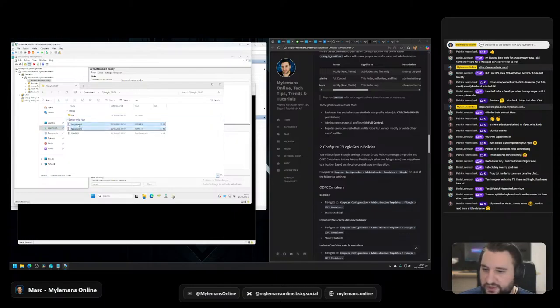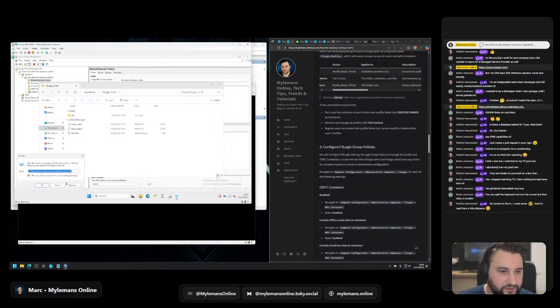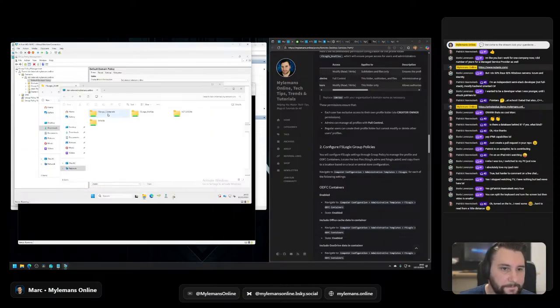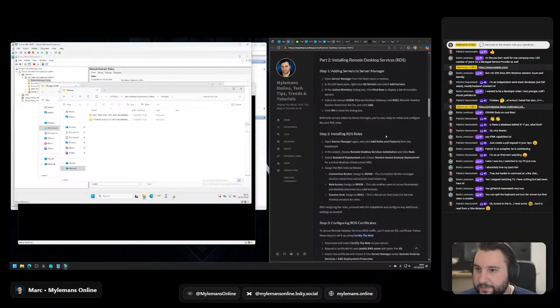Then we also have to include the FSLogix ADMX and ADML files inside our group policy. So let's see. I don't think I have created a central store configuration yet. Let me just see, just in case. No, doesn't look like it.